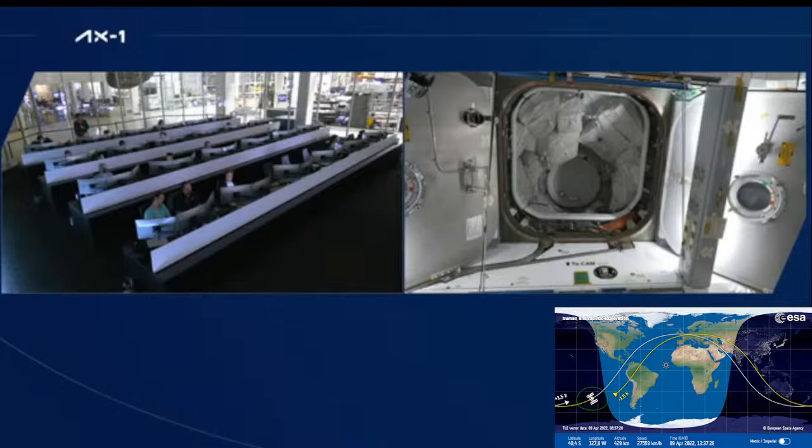So, as mentioned, Dragon now has hardline connections for both power and data to the space station, so they're now going to configure communications to follow through those paths using station systems to come back down to the ground. Dragon uses the same tracking and data relay satellites as the station while in free flight, but just so we're not sending an additional wireless signal, or at a minimum just taking advantage of the station systems, they're going to be switching over to the hardline communications.